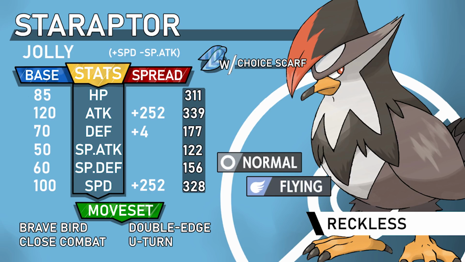And the moveset is Brave Bird, Double Edge, Close Combat, and U-Turn. You're using it as a revenge killer. You're using it as something to force something out, right? It's faster than like Dragon Dance Feraligatr at +1, and it can revenge kill that. It's faster than Speed Boost Blaziken at +1, and it can revenge kill that as well, as long as you get some damage. Choice Scarf gives you that speed boost.